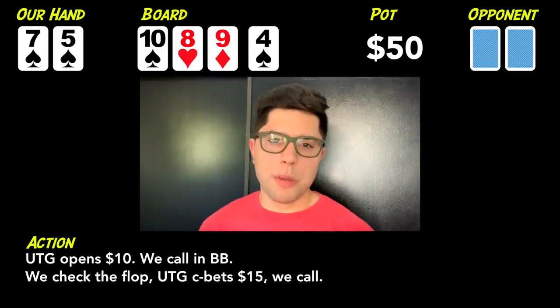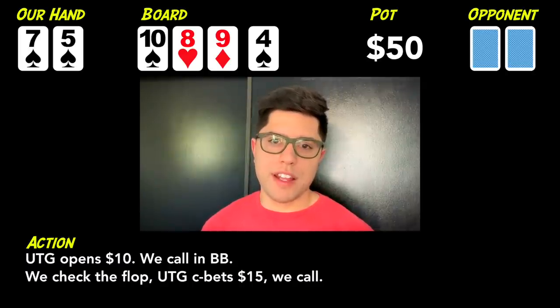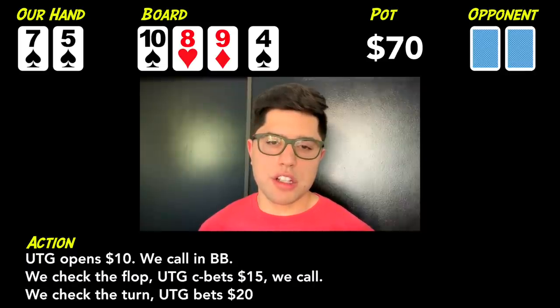So now we have an open-ender and a flush draw. Not only that, but I think this board heavily favors the big blind's defend range a lot more than an early position open range. So I check it over to him and he puts in a bet of $20. And I think this is actually a good spot to go for a check raise because he's just gonna have to fold so many hands here.